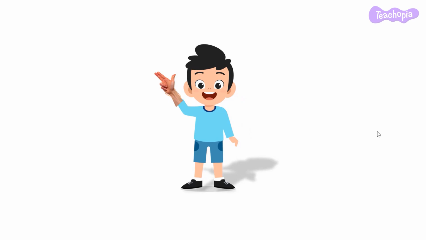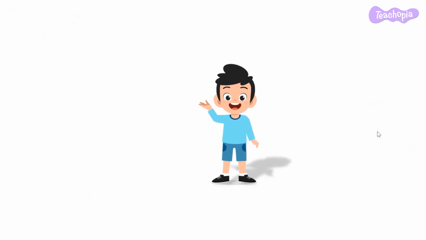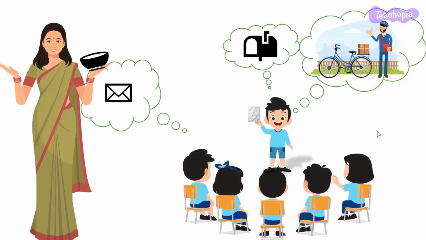Whoever guesses the action will get 1 point. Each one will have 2 minutes within which they can enact the profession and the others will guess. Allow all the learners to enact. After all the learners finish their enacting, ask the learners to recall the work that they have enacted. Summarize by putting down all the names of the professions on the board.